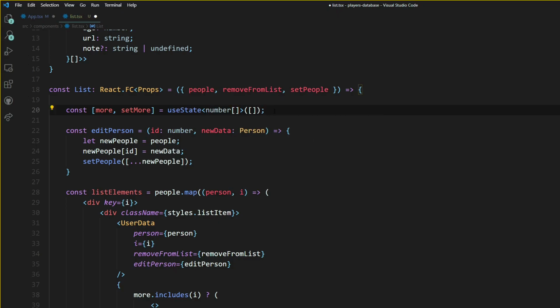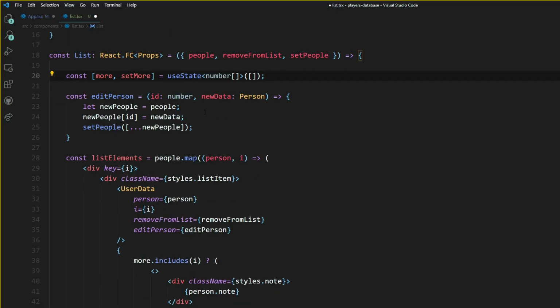So you see, sometimes it is implicitly known what type of data our useState is going to store. But sometimes, like here, I could put anything in this array, basically. So this can cause type problems. This is not type safe. That's why it is, in this case, imperative that I define the type.